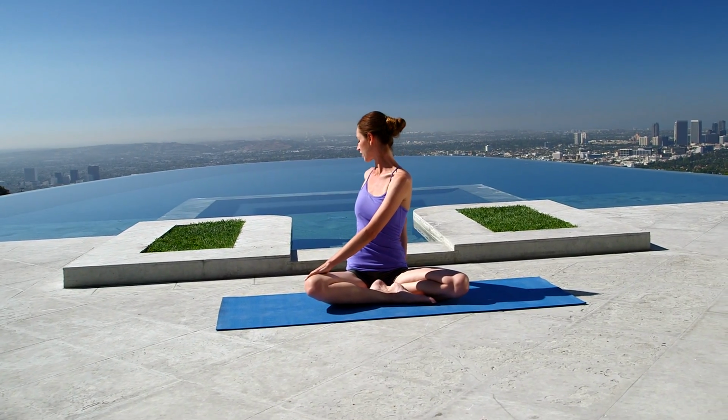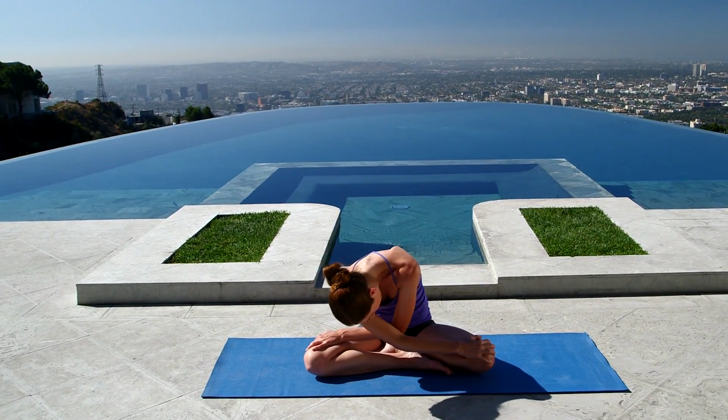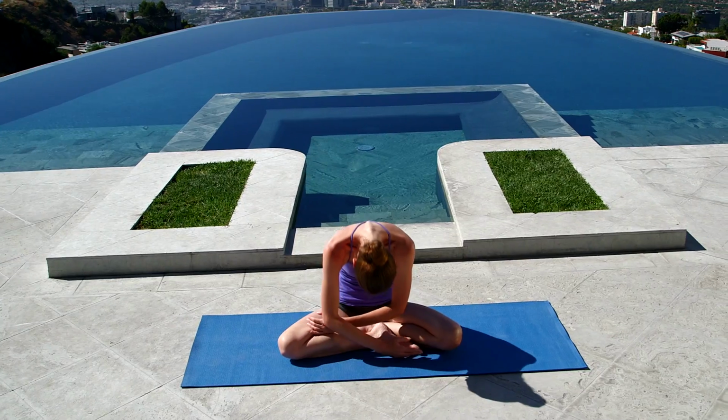So at the bottom of your next exhale, reach this back arm all the way up and over here. Grab a hold of opposite knees, let your head and neck soften and relax. Maybe sway a little side to side. You're just loosening up the spine, making a little bit more space in there. And then when you're ready, roll yourself all the way back up.